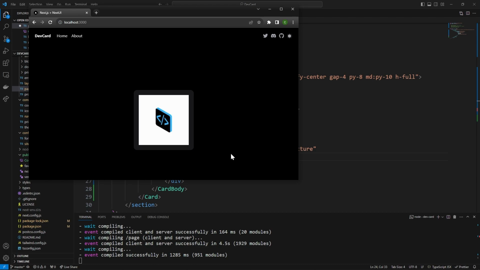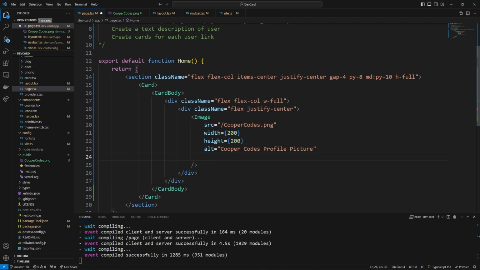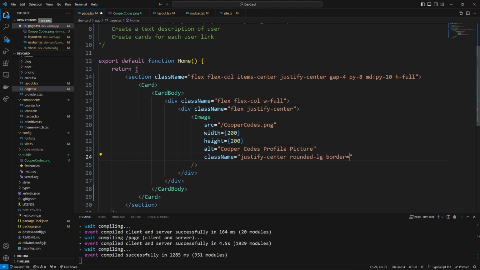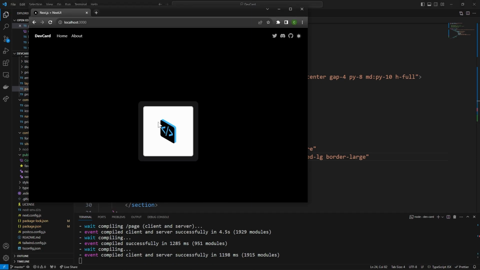So if we go over to our component and refresh the page, you'll see that we have our card here with just the profile picture. A couple things I want to do just to make sure this actually gets aligned properly when we go and create other components is we can go down here and say className is equal to justify-center. This is going to take it to the center of the row that it's in, and then rounded-large. This is going to round the corners. And just to make sure, you might be using a darker image, we're going to use border-large. So this is going to give our image a little bit of a border. Boom. So we have a very basic idea of what our component's going to eventually look like.